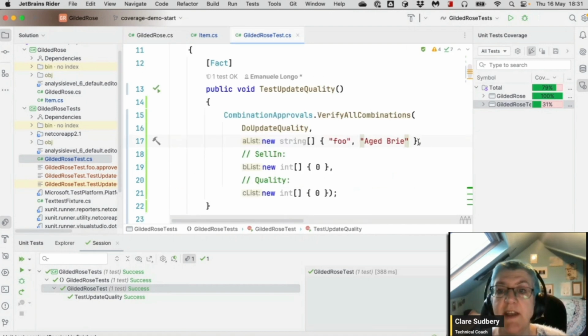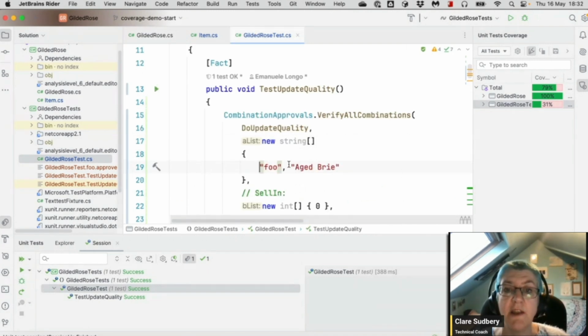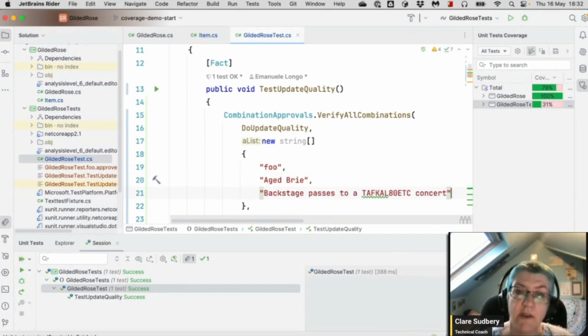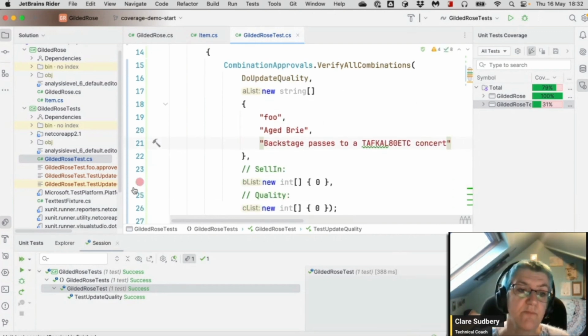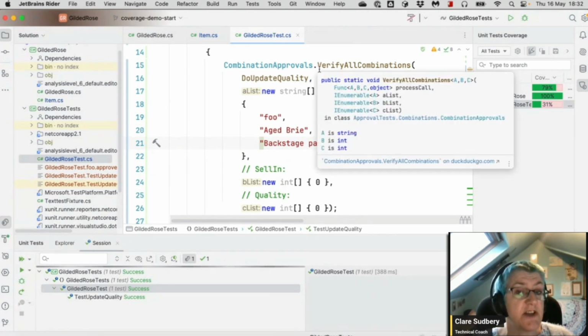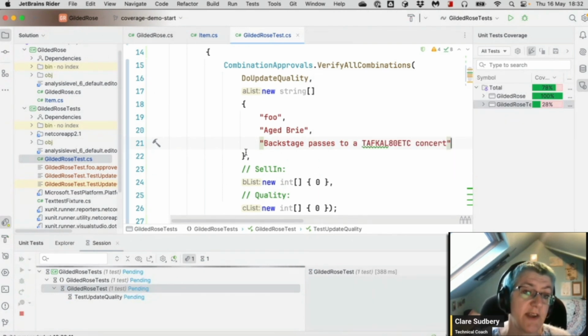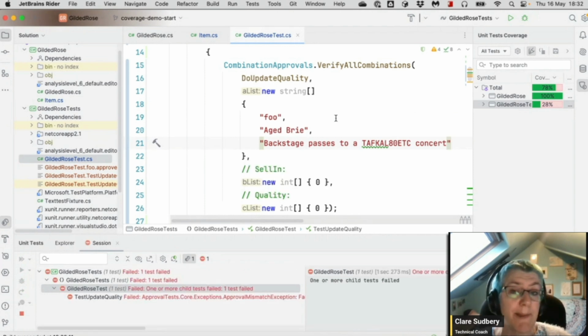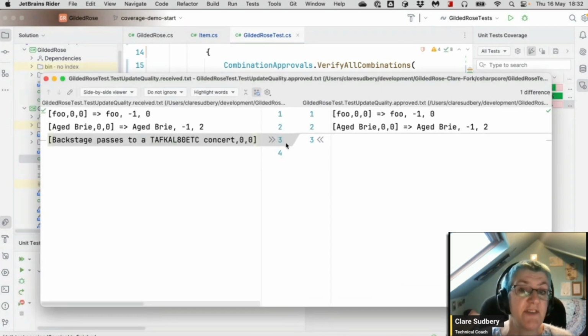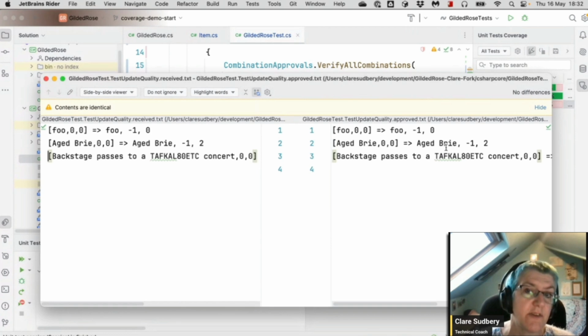So in my test data now, I am going to format this slightly differently so that I can see everything, and I'm going to add these backstage passes. Run the tests, and remember they will fail initially because I've just changed the test to add new test data. So there will be new data coming back from the code. I have to say, yes, I also want to test backstage passes.